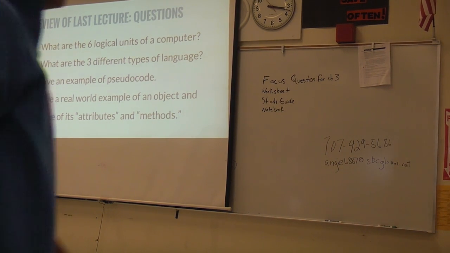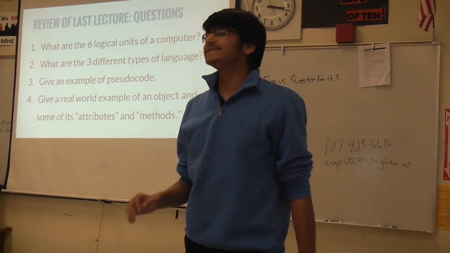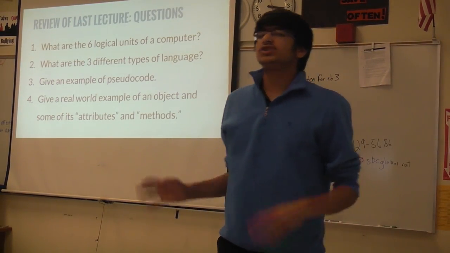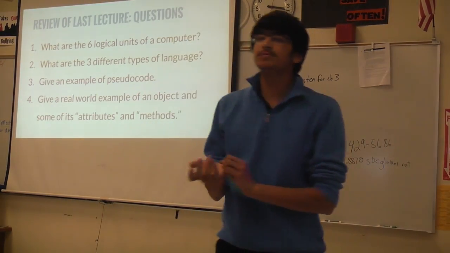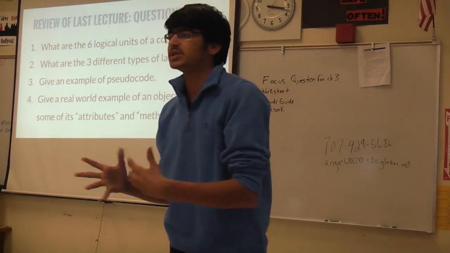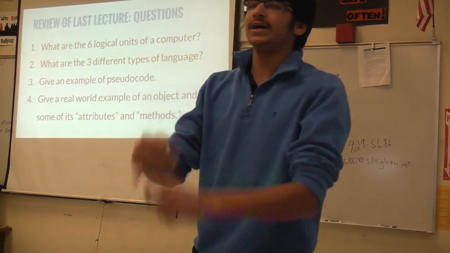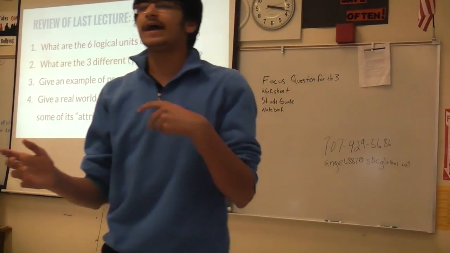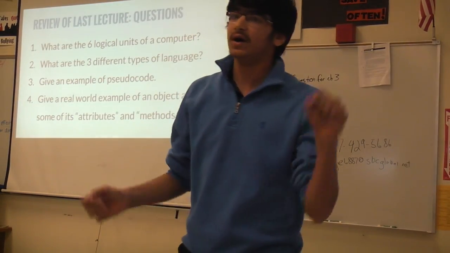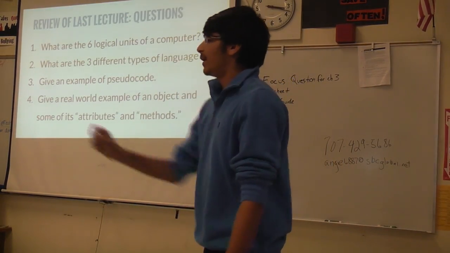Okay, so what he said is that a pencil is an example of an object. So the attribute of a pencil is it's yellow in color, right? So the attributes are like its adjectives, its descriptions. So like yellow, solid, right? Then we would talk about some of its methods or its verbs. So like, let's say for example, writing or erasing, right? Something like that. Why don't you show mine?